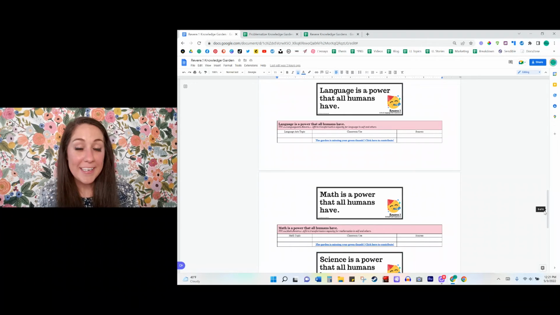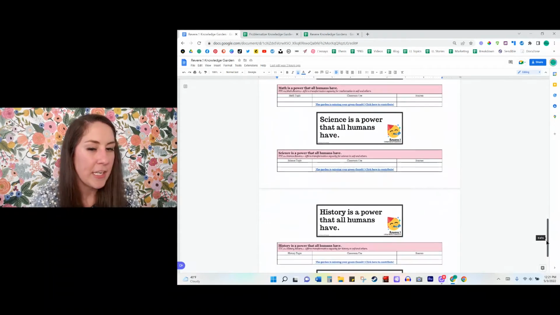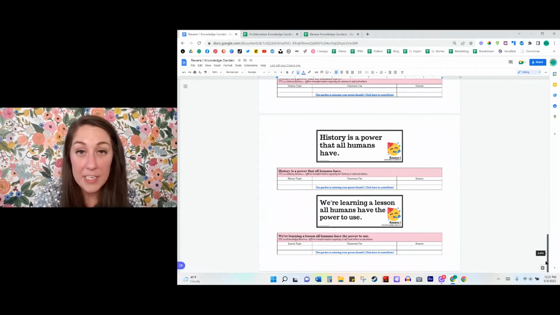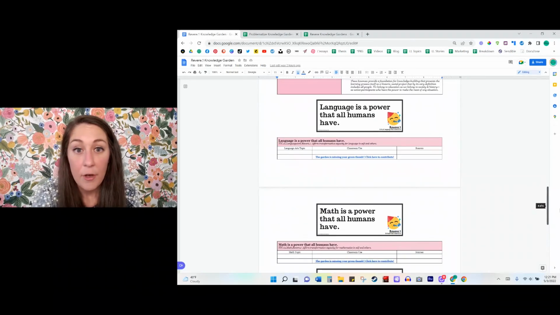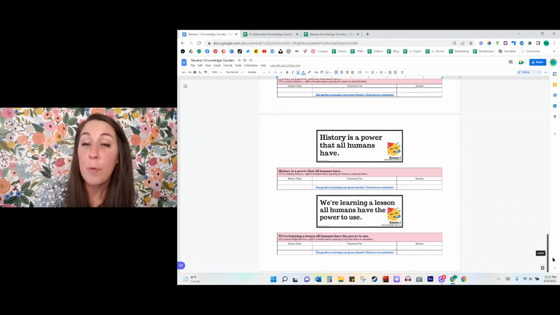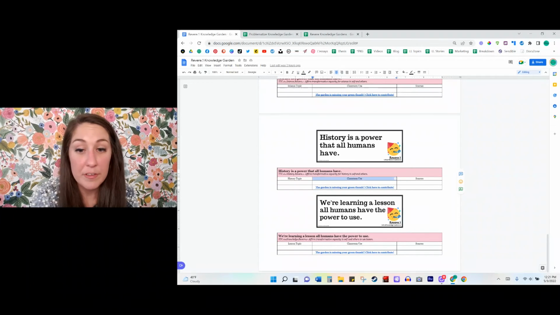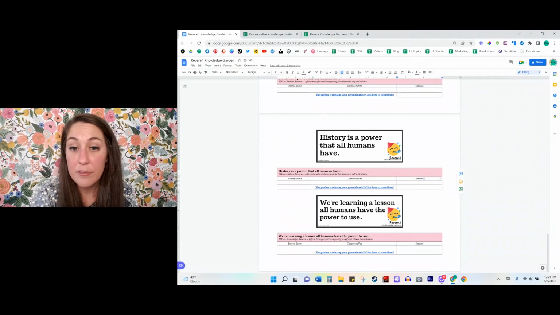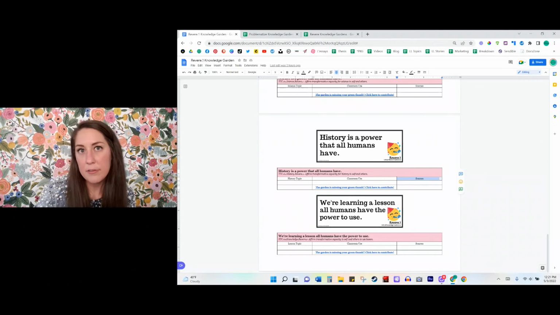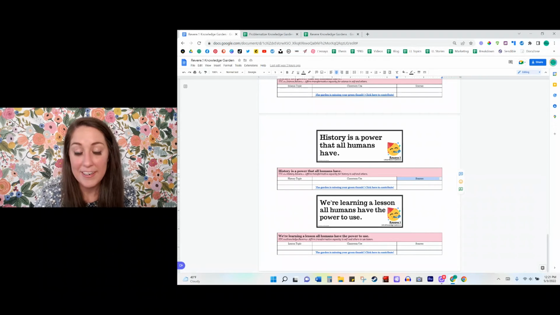All right, now we've gotten to the good stuff. Soon, I'm hoping each of these pages will be filled with pictures and text from all sorts of different educators like you who share their ideas, whether it's about language or science or history. This is where you can share the topic that you taught, how you used it in your classroom, and even different sources. Maybe you used this particular lesson, or you have film you want to share, or you have pictures that you want to share. This is the space to do it. So this project will grow and grow.